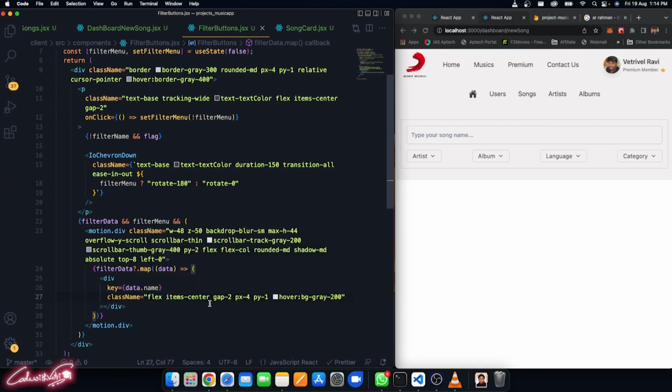Save the changes. Okay, currently nothing will be there. If you open it, you can't see anything. See, you can only see this nice background color when you're hovering. Currently there is nothing, that's the reason it's showing that. All right, so let's go here inside this division. Now what you want to do inside this division.